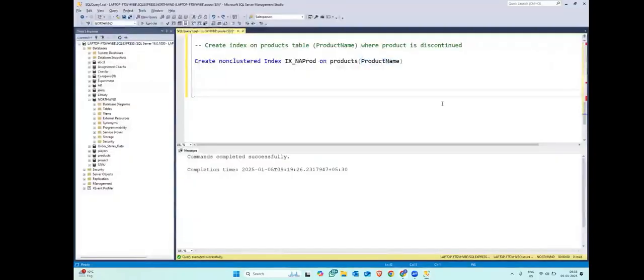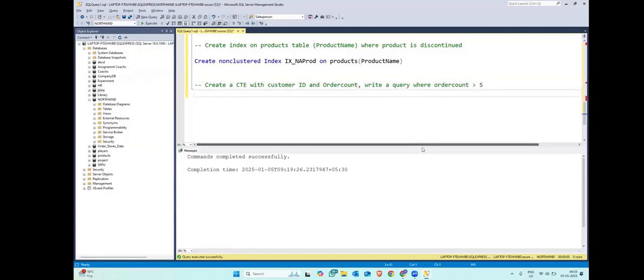So what I can do, let's go back here, and I want to create a CTE with customer ID and order count, and write a query where order count is greater than 5.